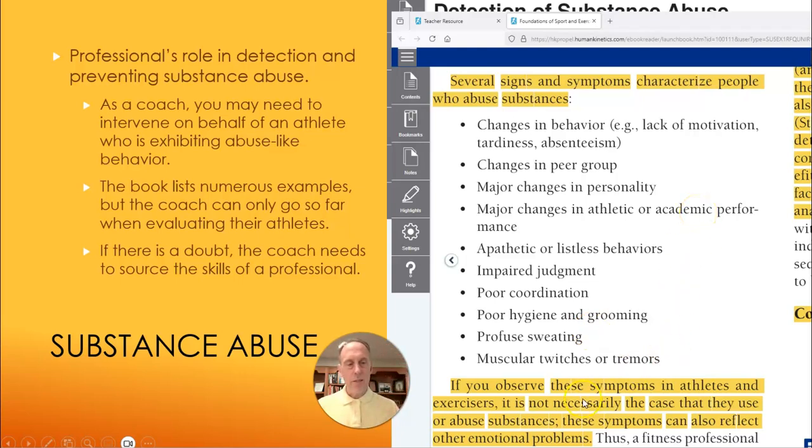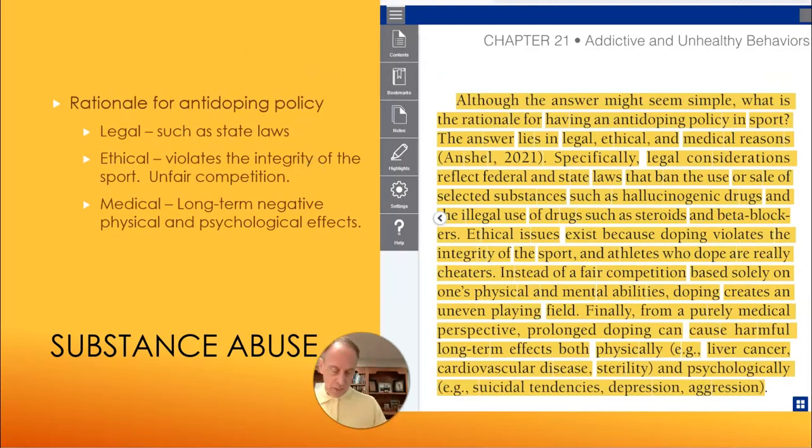But if you observe these in your athletes, it may not be the case that they're substance abusers. They could have other problems going on, psychological or emotional. So you have to navigate a real touchy conversation to get to the root cause of some of these issues. And it's not exactly easy to pull an athlete aside and say, hey, I notice your performance is dropping, or I'm seeing this happening, because your athlete might not want to be fully forthcoming with the fact that they're a big pot smoker, or they're drinking in the parking lot before they come to practice. They might say, well, I have other things going on with family and friends, and you might have to get a little bit invasive with them in terms of what's going on to get to the root cause. And it might not be a comfortable conversation, just saying.